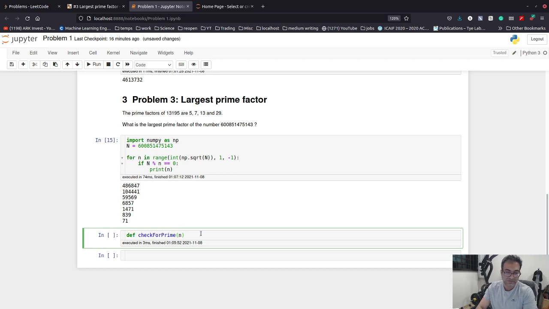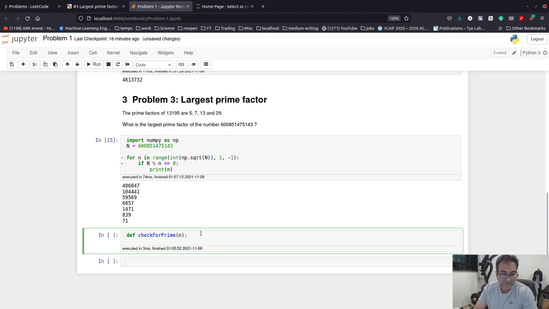We pass a number n, and we do the exact same thing for I in range int of np.sqrt of n, like that, from that to 1 in steps of -1.